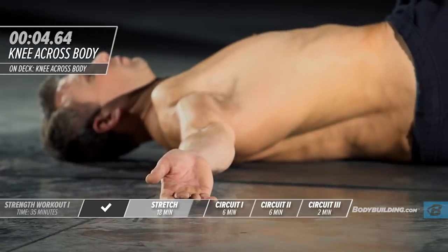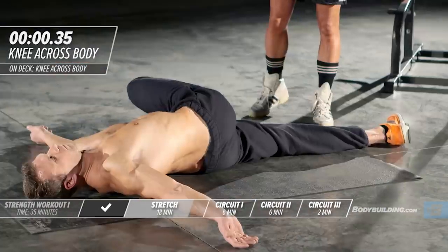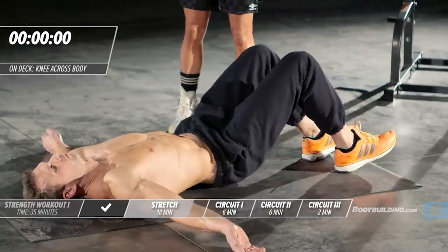Good, 5, 4, 3, 2, 1. Good, let's twist over to the other side.